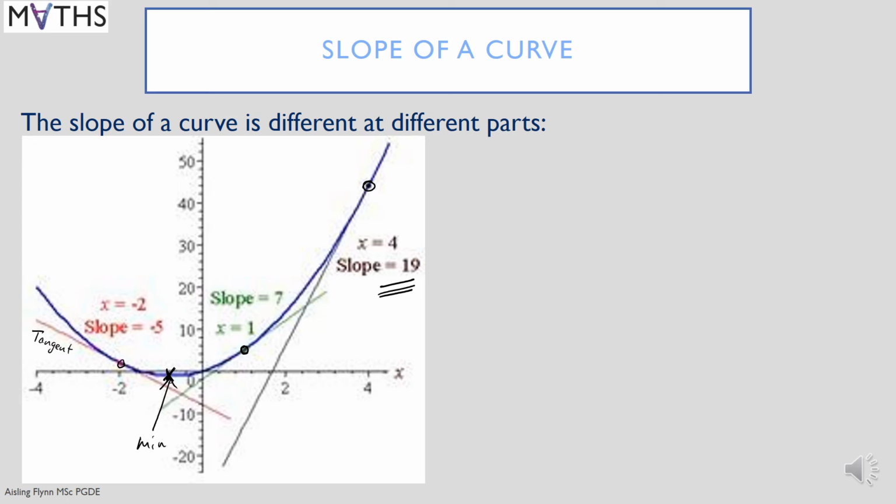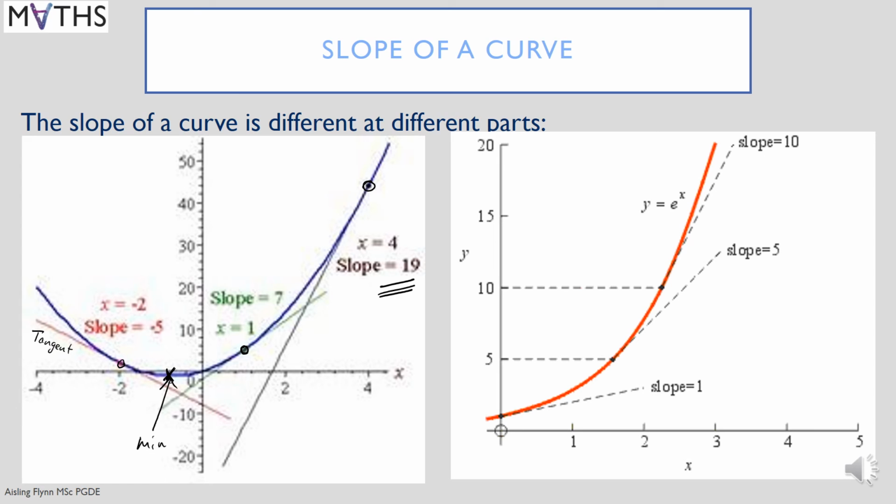Okay, so couple of points there. The slope of a curve changes as you go from left to right. Also, a tangent to the point that you're studying gives the slope of the curve right at that point. It's called the instantaneous slope. We'll talk about that later. And there you have it. And we'll also talk about the slope at the minimum point later on.